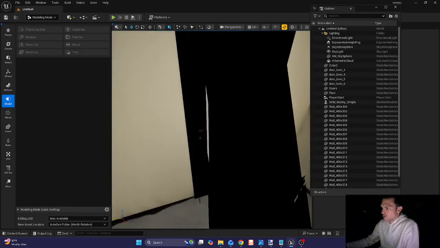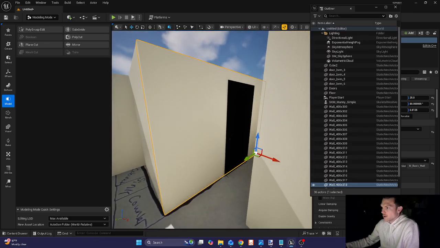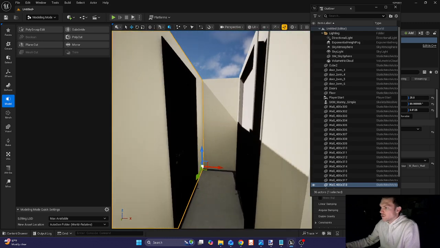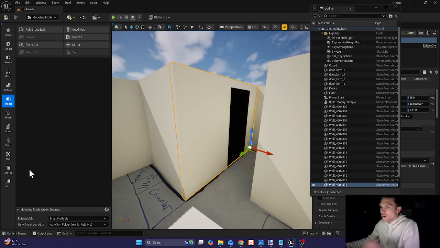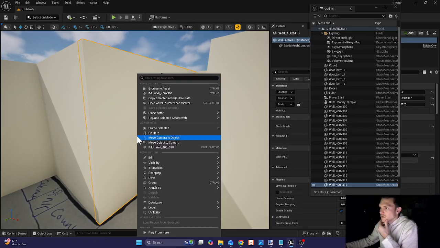Do that over here as well. So we're gonna polycut this. And actually, no, we're not gonna polycut this. We're gonna make this its own door, its own wall first. So I wonder if there's a way to swap it out.